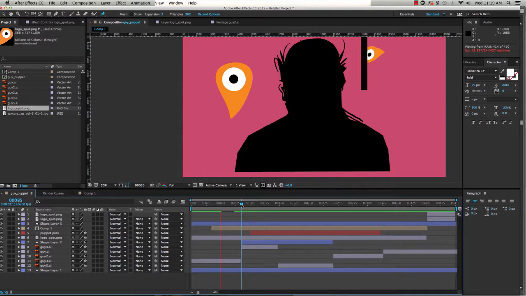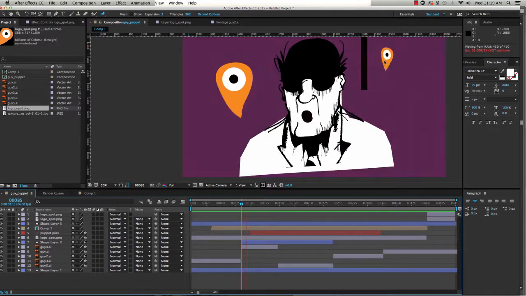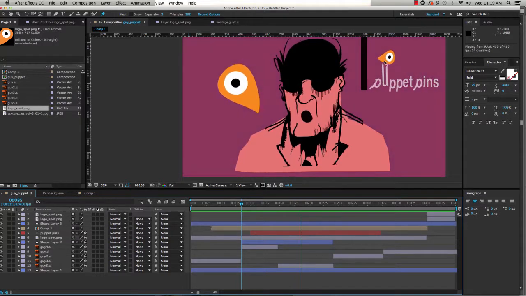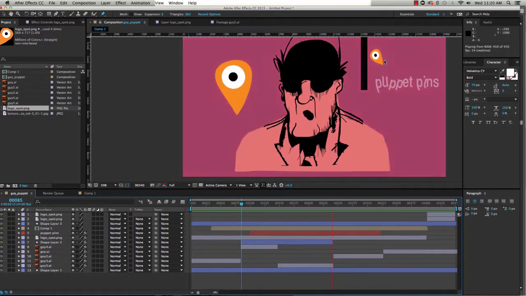And then go back to comp 1, which is my animation here. That's a comp that was thrown in. So this is comp 1 right here. I'll go to comp 1 and show you how that one is moving through space and how the pins are being used on it, and then I'll do it live.